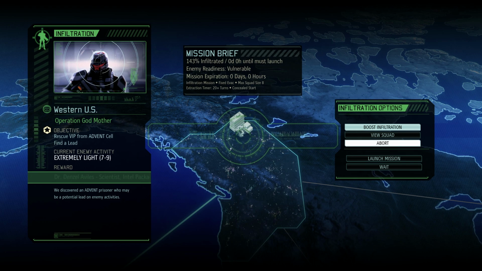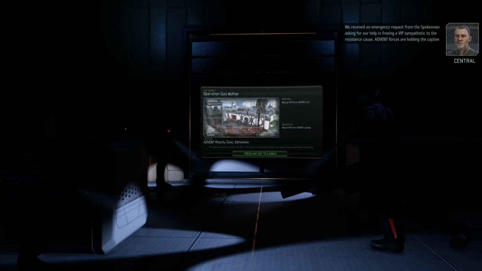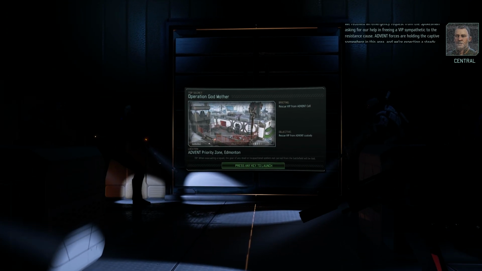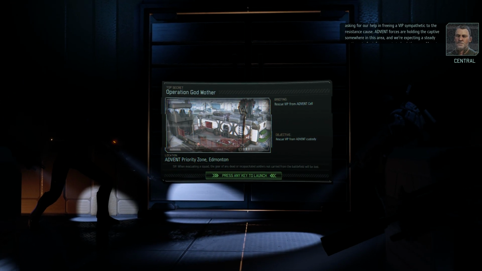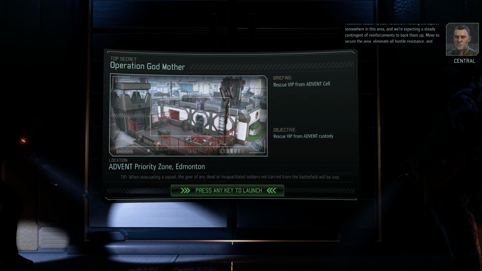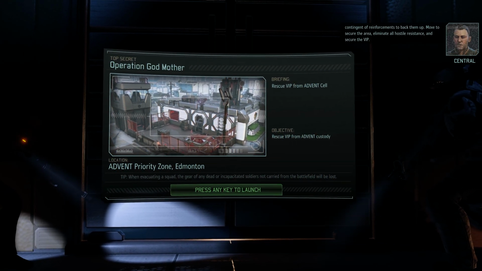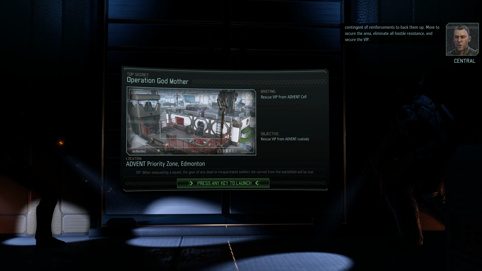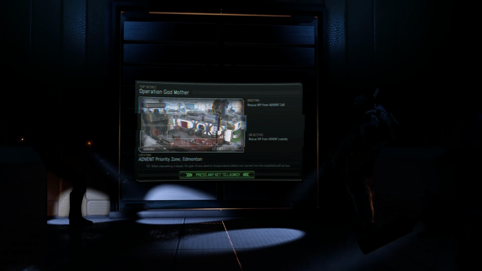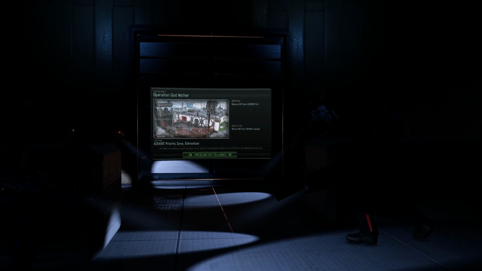See what kind of a map we got to extract our scientist. We received an emergency request from the spokesman asking for our help in freeing a VIP sympathetic to the resistance cause. Advent forces are holding the captive somewhere in this area, and we're expecting a steady contingent of reinforcements to back them up. Lock down the area, eliminate all hostile resistance, and secure the VIP. All right, we are in an Advent zone in Edmonton, and Operation Godmother, let's kick it off.